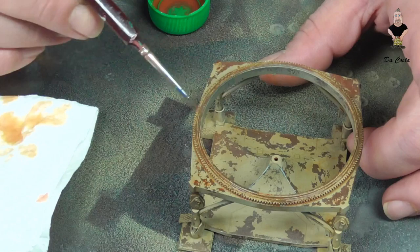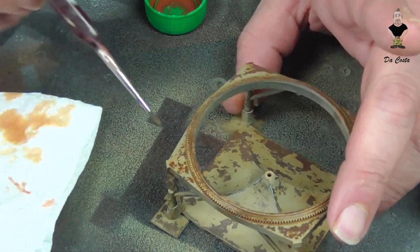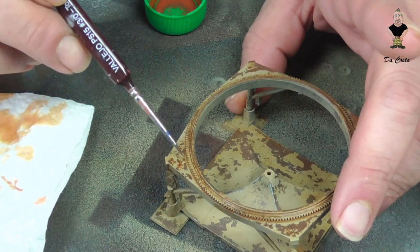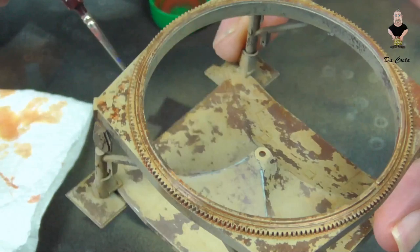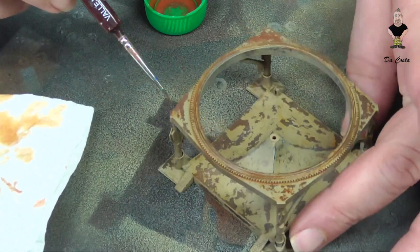So, if you see areas where you have too much, it's really easy. Just dab here on the napkin and just touch. And the brush will suck, pardon the term, but it will suck the excess of that. Okay, you see, now I'm going on the bottom of this. Let me put it like this so you can see. So same thing.